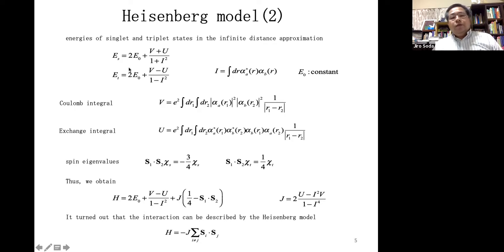Because of this exchange integral, we have two signs. But if you use the following operator, you can combine these eigenvalues. S1 and S2 are just the spin operators for two different electrons. For the singlet state, we have this eigenvalue. For the triplet, we have eigenvalue 1/4. Because of this relation, we can combine these two eigenvalues into this form. So the Hamiltonian becomes this form for the two electron system with the coupling constant here. And we can easily generalize this consideration to a general n electron system, which is the Heisenberg model. So we can understand the interaction between spins in this way.